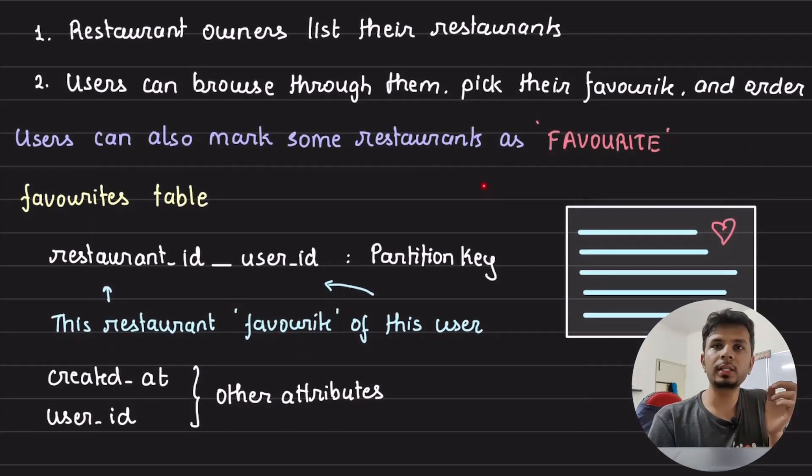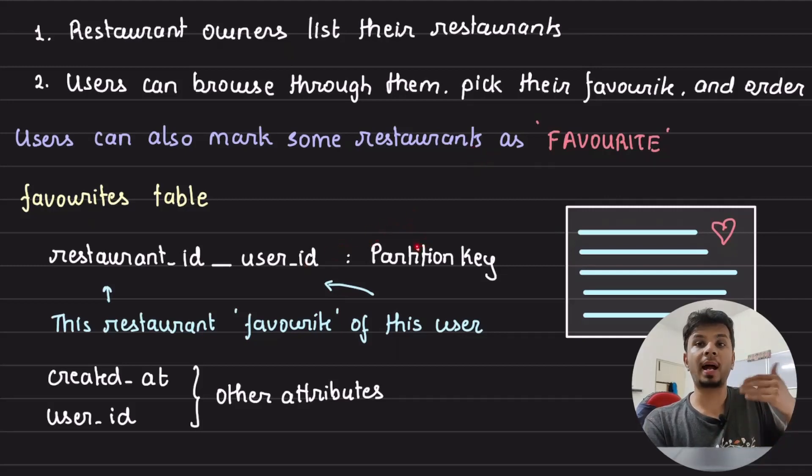Now on that app, what you can do is you can mark a particular restaurant as your favorite. When you mark a restaurant as favorite, a lot of users are doing so. To store this information in DynamoDB, you need a partition key. Every DynamoDB table that you create has a partition key and an optional sort key. If you want to register that a user favorited a particular restaurant or not, you would have a partition key that is a combination of your restaurant ID and user ID. A combination of these two would become your partition key. You don't need a sort key for this particular use case. You would have additional attributes like created_at and user_id so that you can query on it and see if this user has marked a particular restaurant as favorite or not. If this key exists, it means that restaurant is marked as favorite by a particular user.